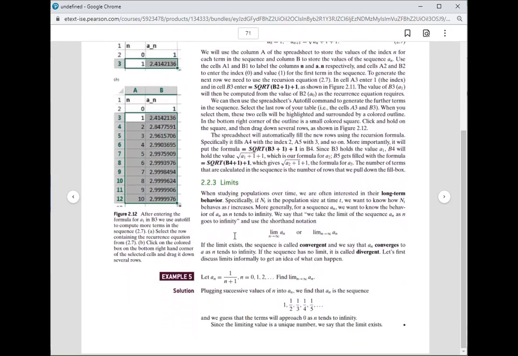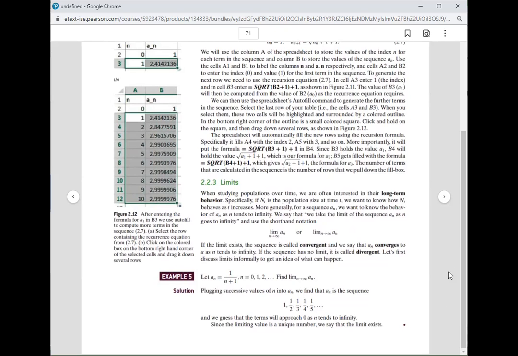And you can see the sequence becomes constant or close to 3. Okay, so I think this is related to what we call the long-term behavior. For example, for n goes to infinity, what happens to this sequence? So for this sequence, if n goes to infinity, the sequence will be close to 3. Okay. So this is an example.